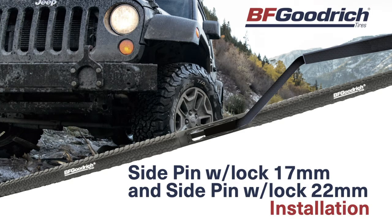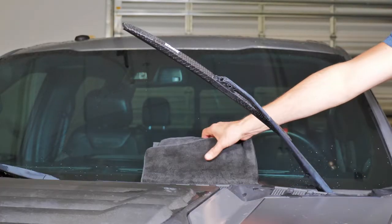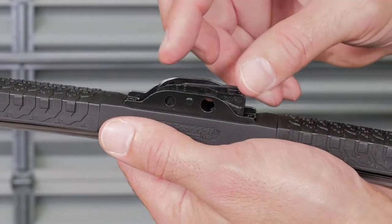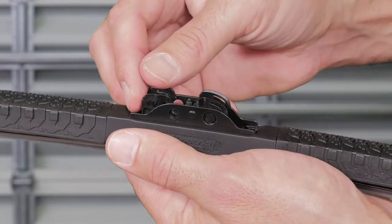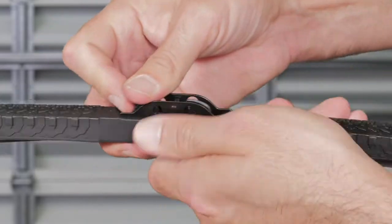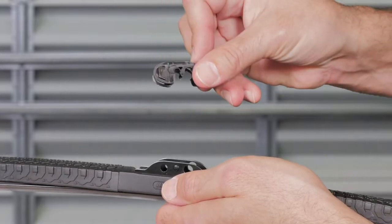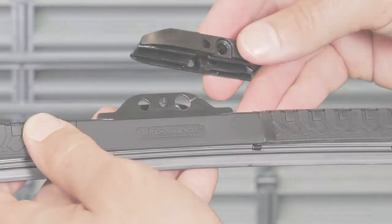For installation on a side pin with lock arm, you will first need to remove the pre-installed connector and install the P2 connector. Lift the arm in an upright position and place towel underneath. Remove the pre-installed connector by rotating the connector 180 degrees. Push down on the connector until it releases from the rivet pin, then slide it out.